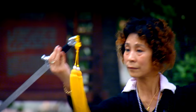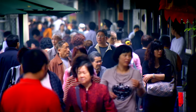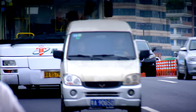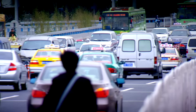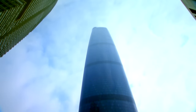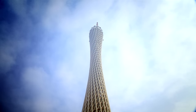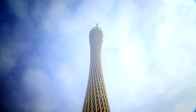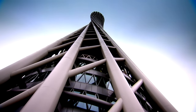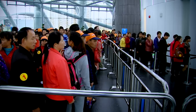Guangzhou, southern China. This ancient city is the third biggest in the People's Republic. And like the rest of the country, it is booming. New buildings rise up every day, but there's one that really draws the crowds — the city's new television tower. Soaring to a record height of over 600 meters, the Canton Tower has become an icon for Guangzhou's ambition. It seems everyone wants to get to the top.